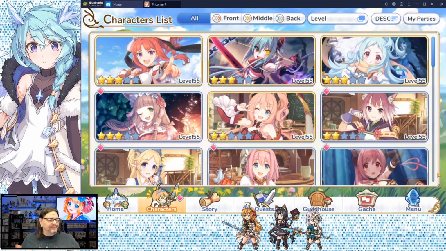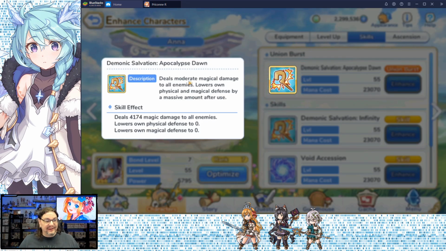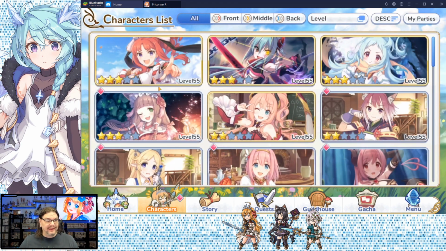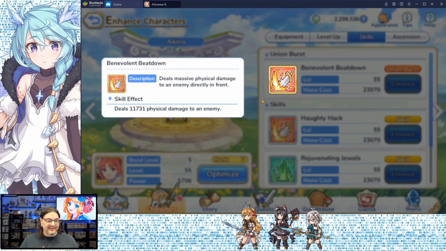All right, well, what is the example of it? Let's say a magic damage character. Well, you got Anna here. All right, you pull up her skills and it'll tell you right down here, deals 4,174 magic damage to all enemies. Well, if she's doing magic damage, she's magic element, if you want to call it that. Same thing goes with Akino here. Pull up one of her skills, her Union Burst, physical damage to a single target. That's what that one does.